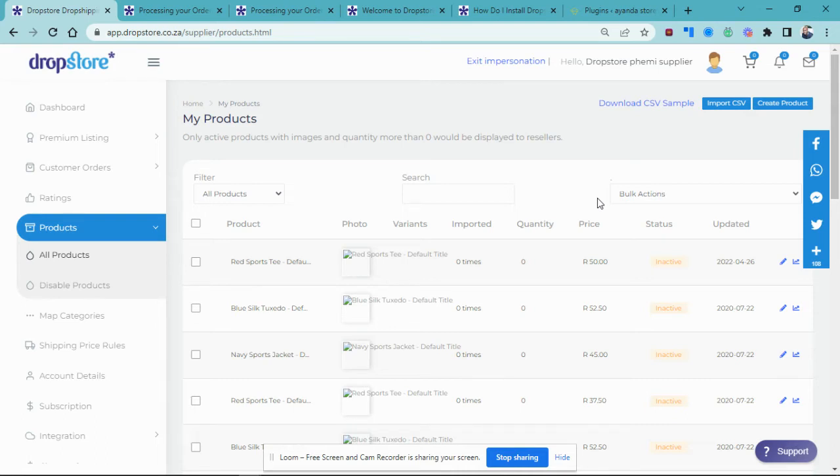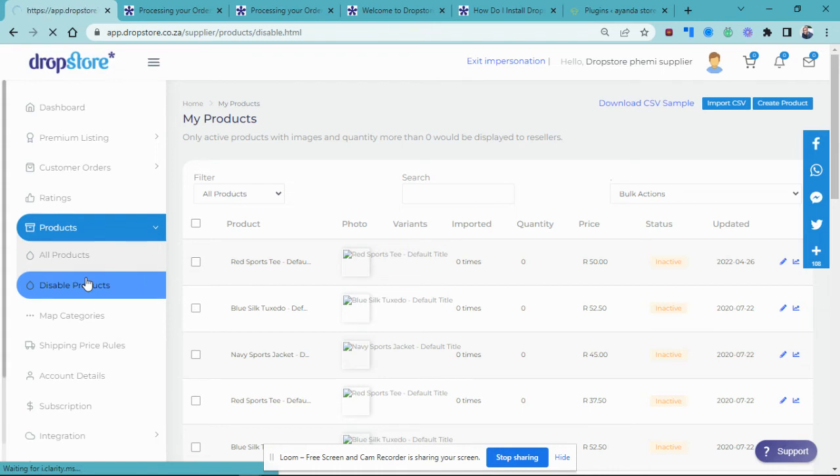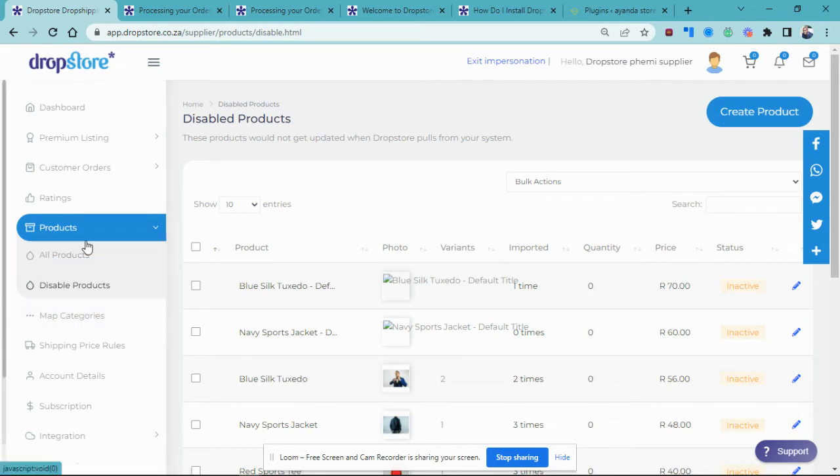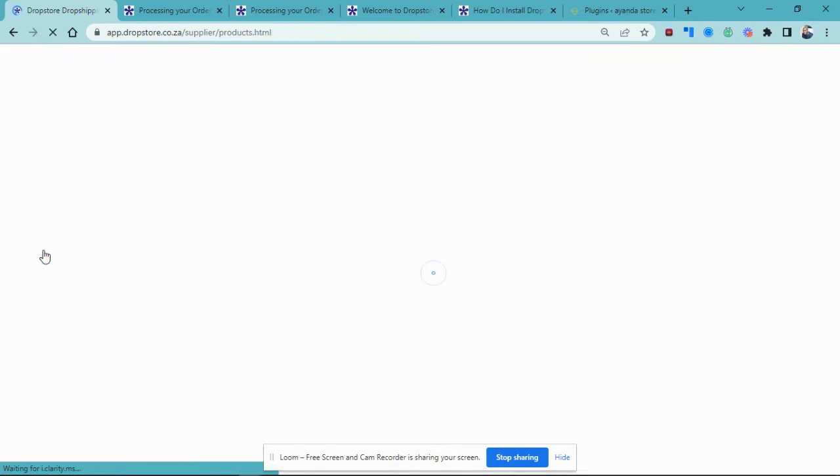Okay. So anything that you've removed in your disabled products that is automatically integrated with Dropstore would then start that process again and catch up with any amendments or updates on that particular product. But if it's just products that you've added using the manual upload methods, then you can just simply update them, and then change the status to active, and they will then become available.